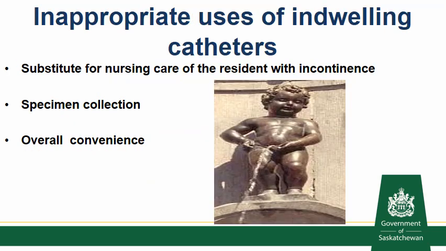Catheters should not be inserted or continue to be used in situations such as using a catheter for residents who are incontinent rather than providing them with good and timely nursing care. We would not insert an indwelling catheter to collect a urine specimen, but we could use an in and out catheter. We would not use a catheter to make workload easier for staff.